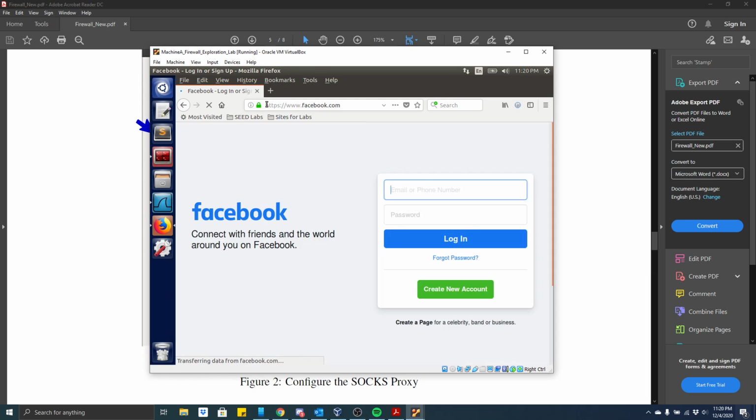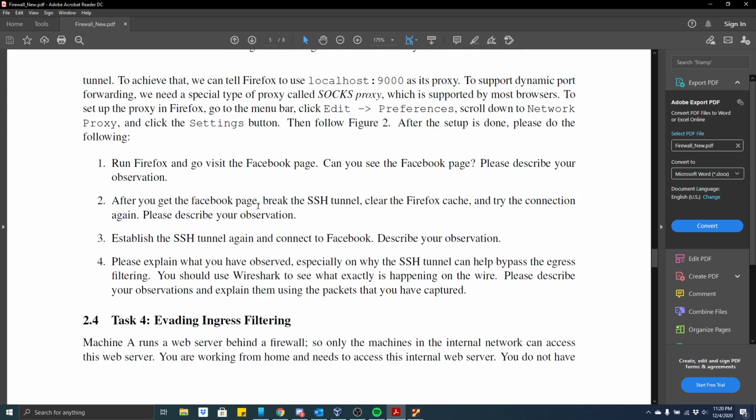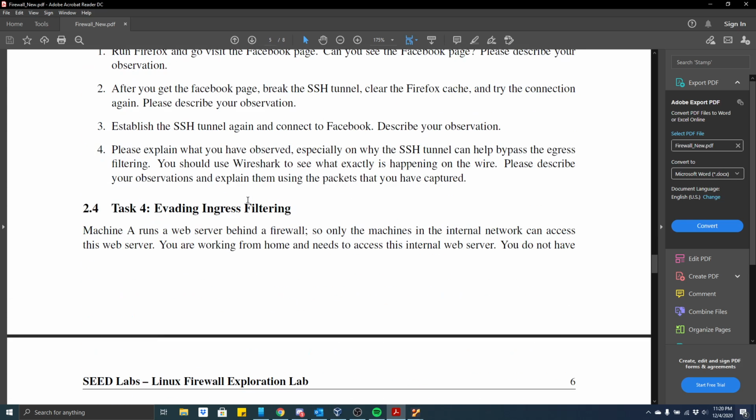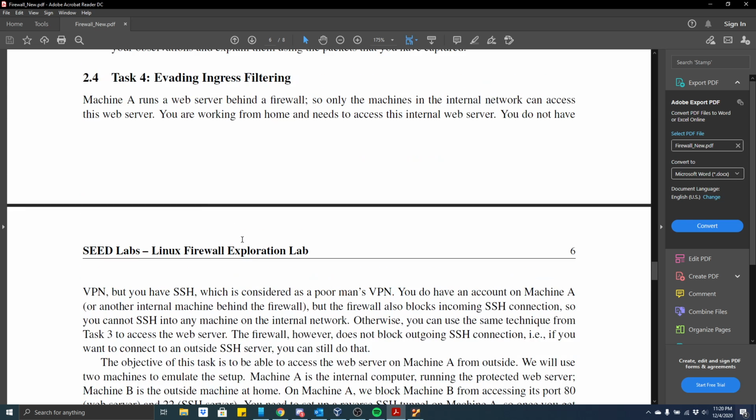And there you go. Facebook now works. So that was task 3 of the Firewall Exploration Lab. Let's move on to task 4.